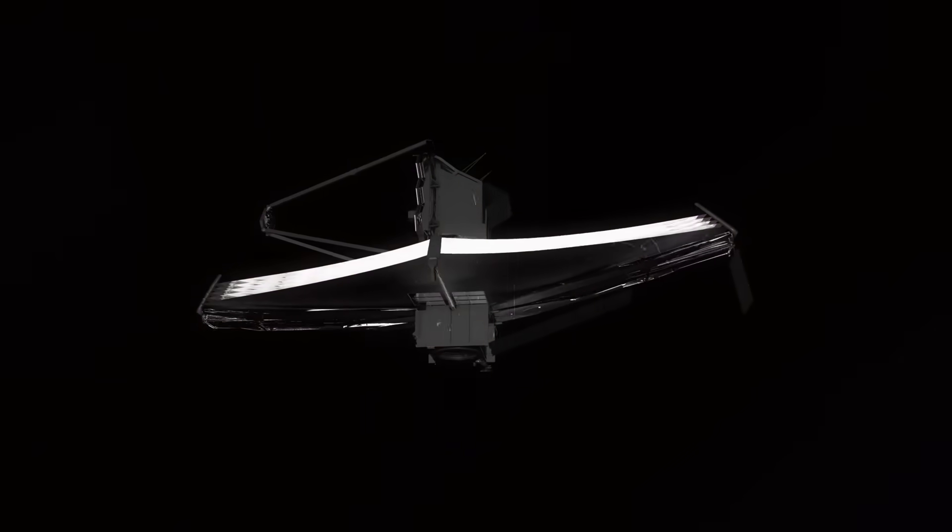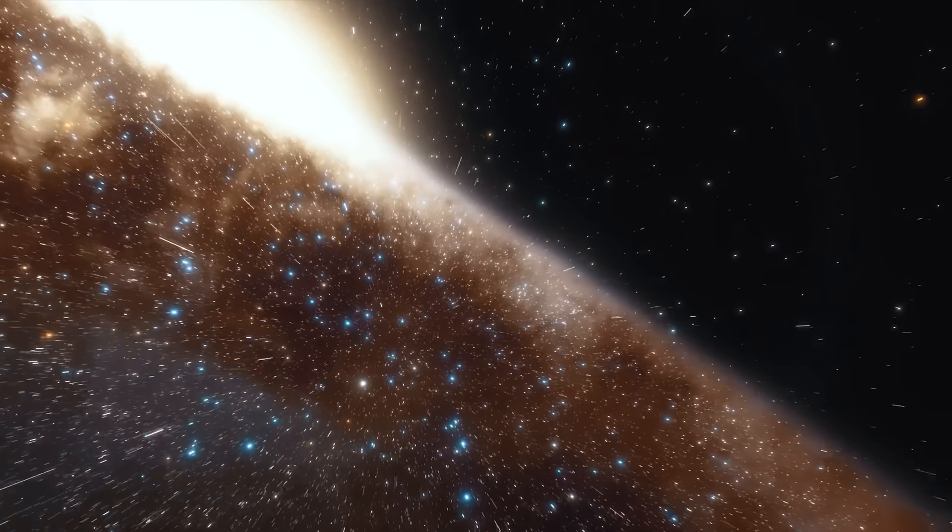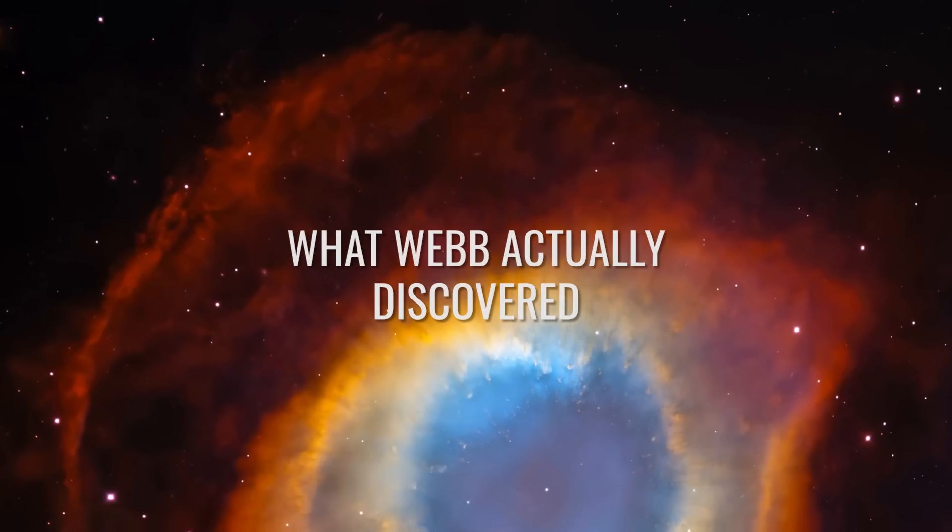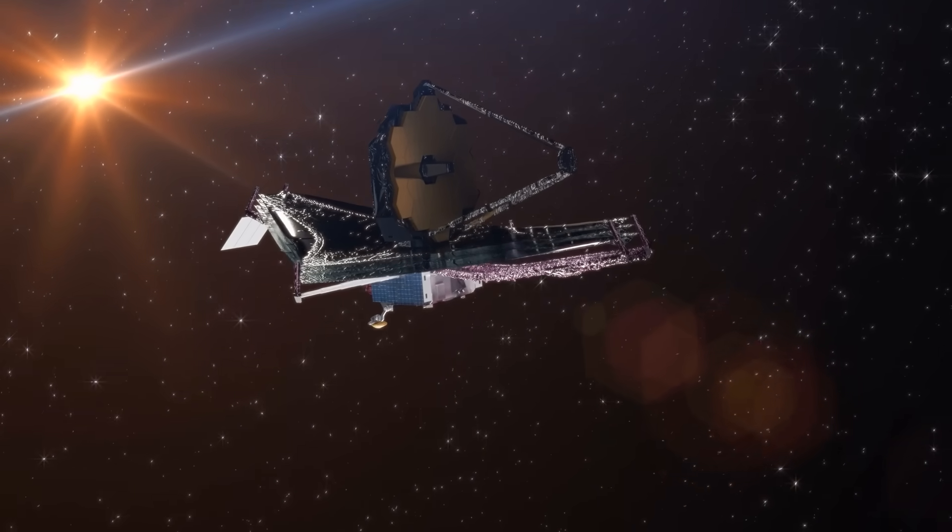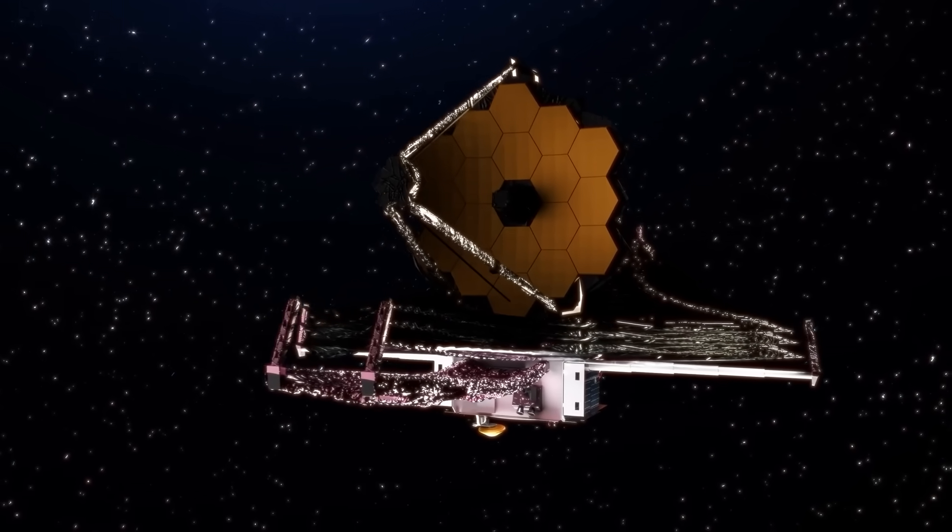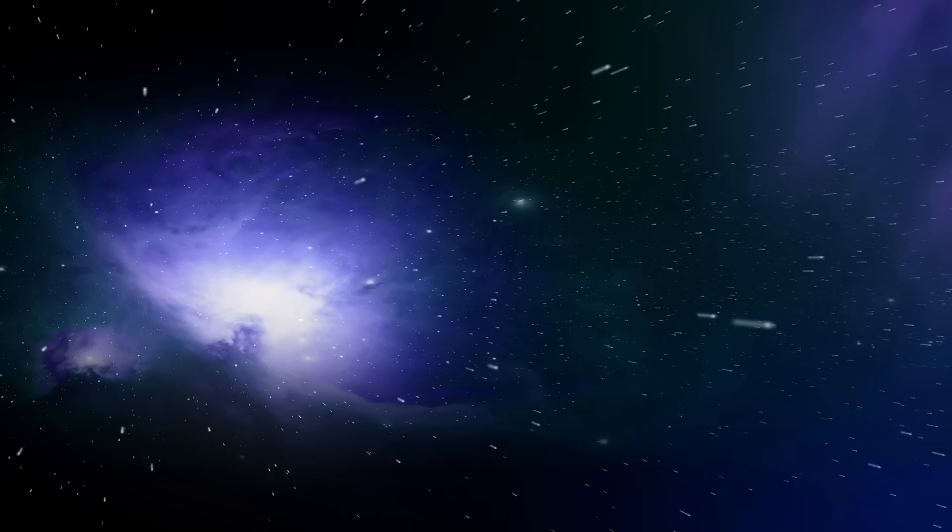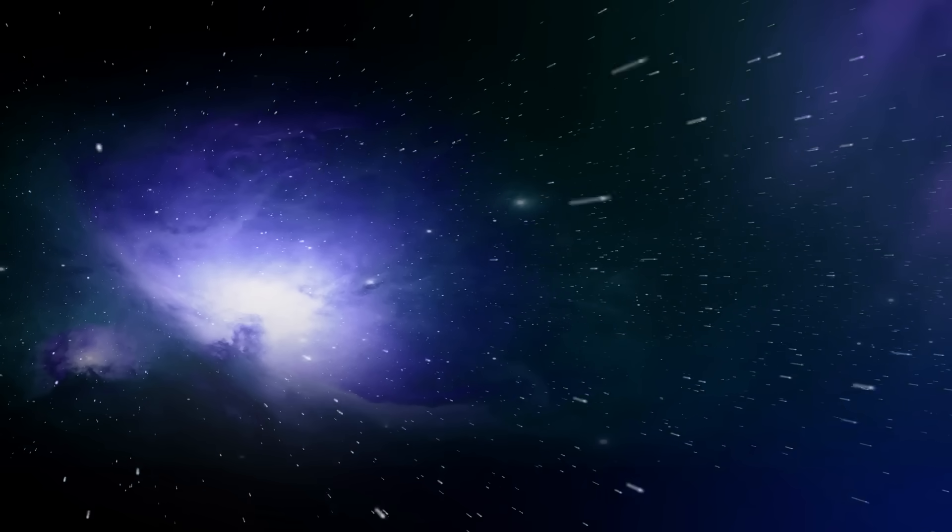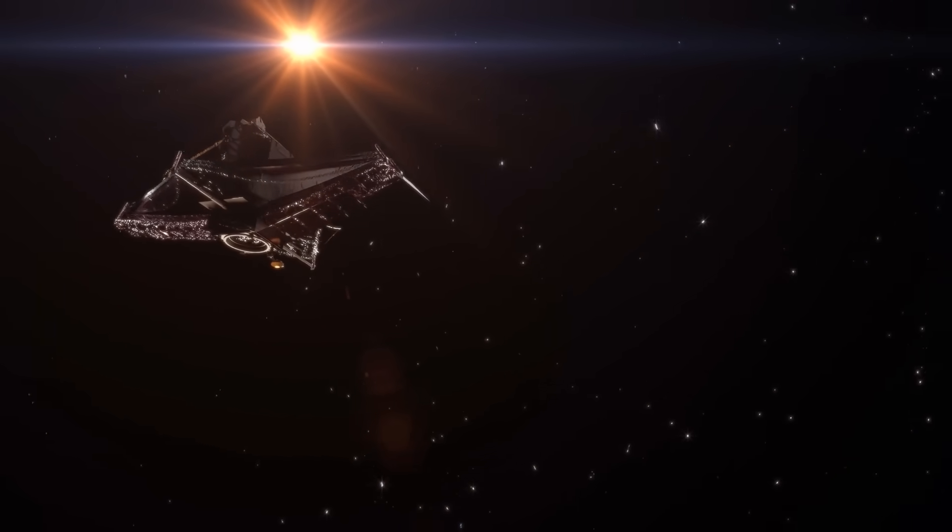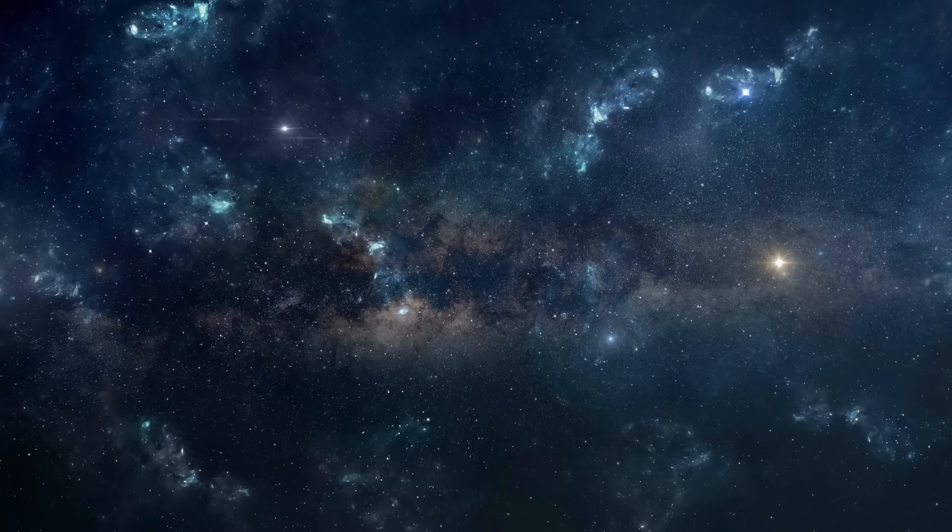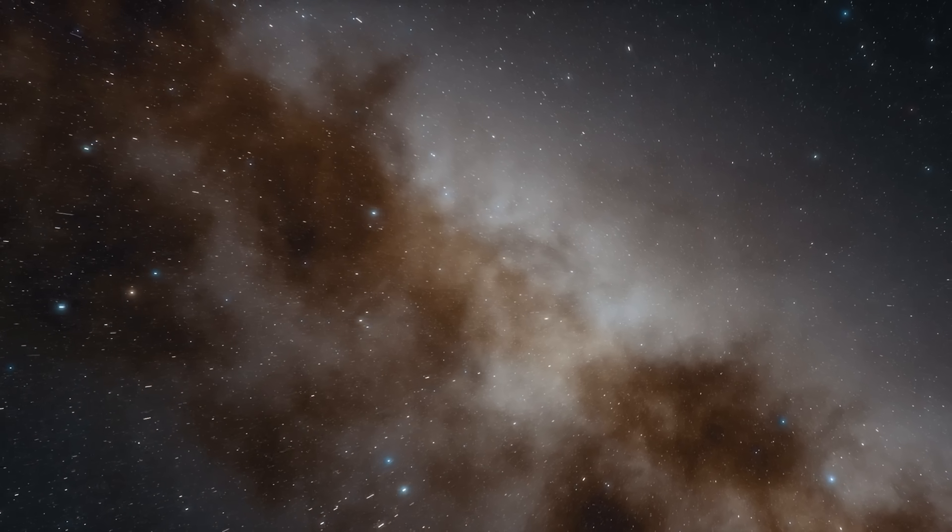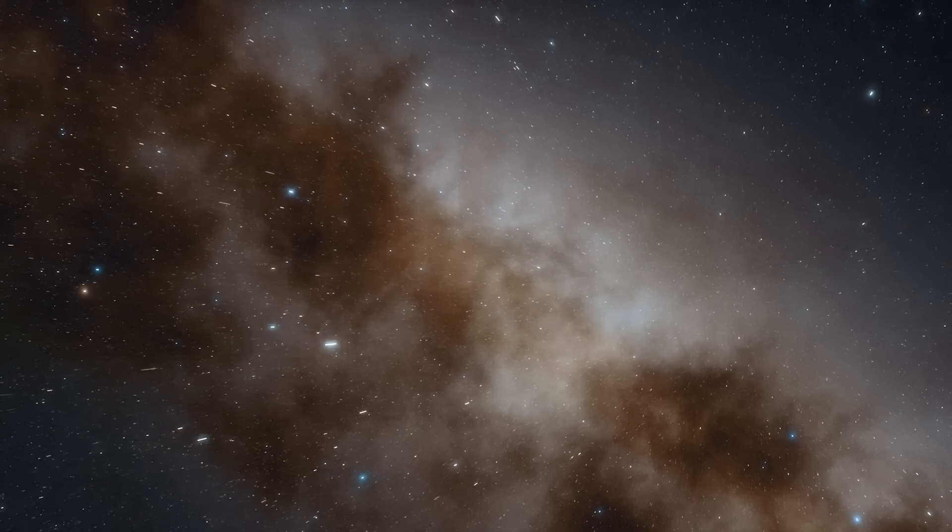The catch, however, is that the James Webb Telescope has shown that the cosmos is apparently not very interested in our understanding. What Webb actually discovered: as the most powerful space telescope ever built, Webb was designed specifically for infrared astronomy to explore, among other things, the first luminous objects that formed after the Big Bang and the subsequent dark age. Experts had hoped that Webb would revolutionize our understanding of the early universe in this way, and it did, albeit in a completely different way than astronomers would have liked.